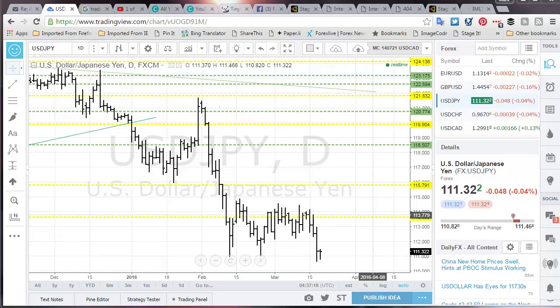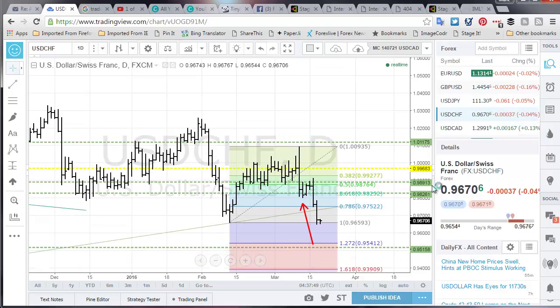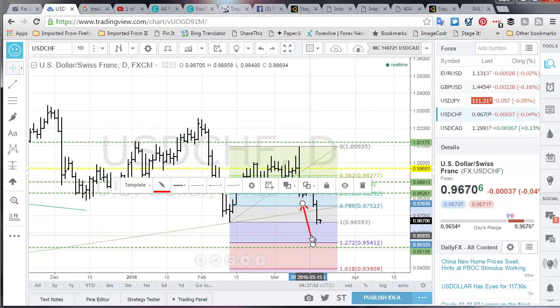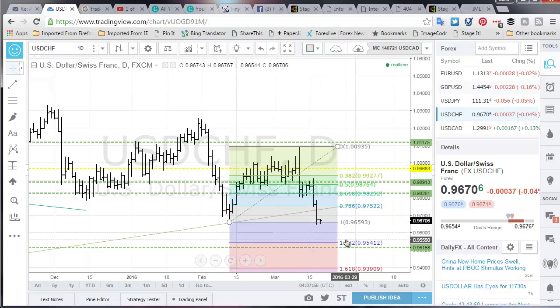This is the US dollar against the yen, and it was doing its sideways thing. The Bank of Japan made its announcements, Janet Yellen and the Federal Reserve made their announcements, and the US dollar weakened against the yen. Remember, this is quoted US dollar against yen, so when this chart is going down, it means the US dollar is weakening. And if we'll just step across and have a look at one more, the US dollar against the Swiss franc, and we'll see exactly the same thing. Is a significant weakening in the US dollar.